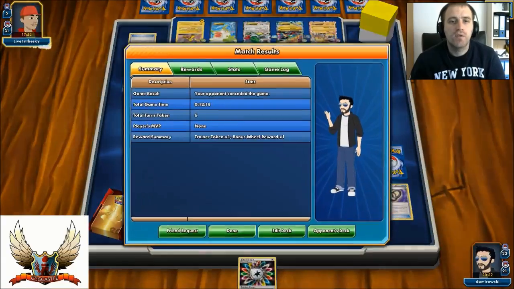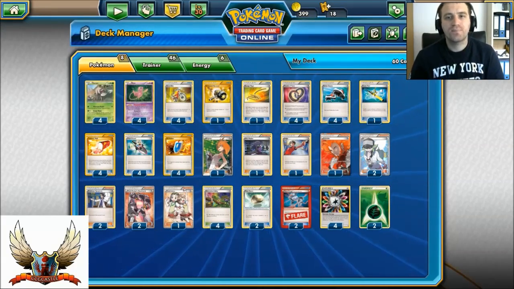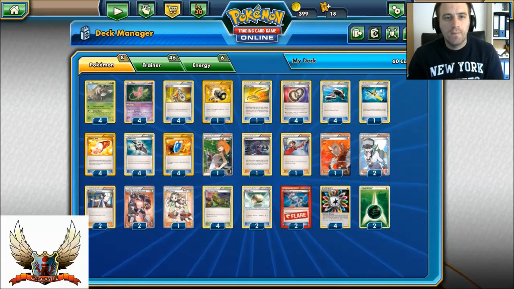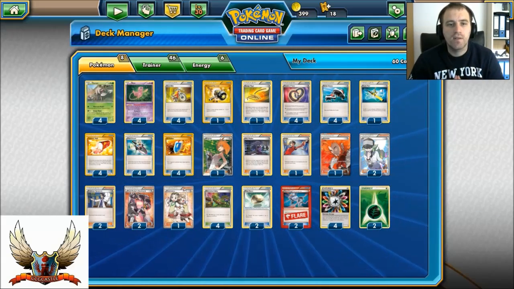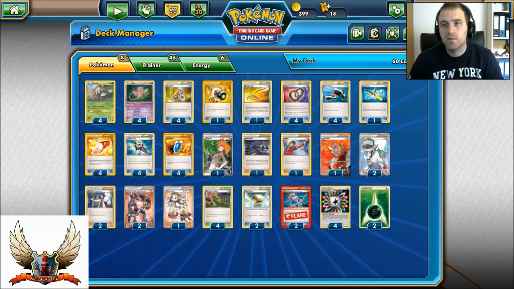So I hope you guys enjoyed watching it. Once again, there is a full deck list of this deck in the video. It's a budget deck that you can build for like under $30 to $40. The most expensive cards in this deck are actually Versus Seeker and Mew.